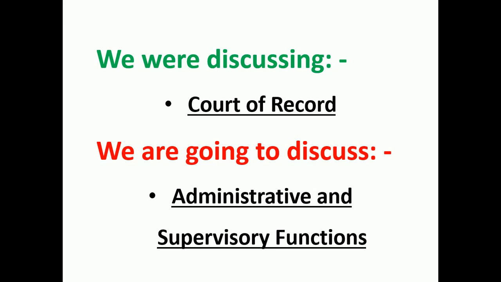We have studied different elements related to the Supreme Court and its functions, and we have even discussed its different jurisdictions. Today we are going to discuss how the administration of the Supreme Court takes place and some of the important factors related to the administrative and supervisory functions. So without wasting time, let's move to the class.